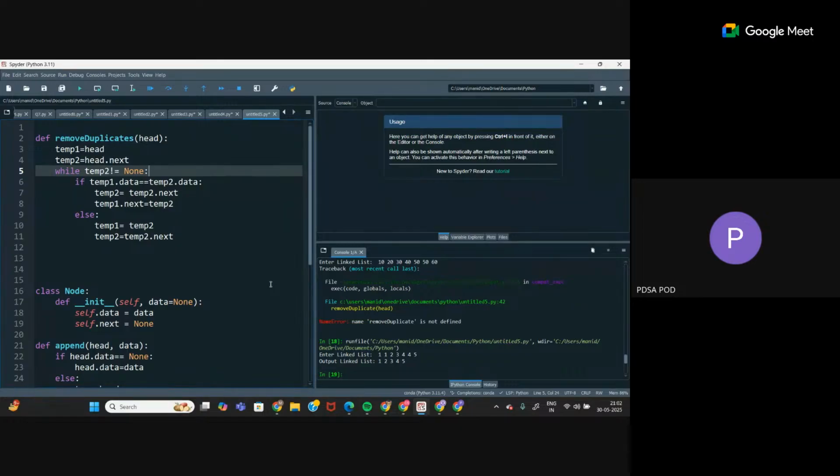From next, can you get the data? I think next is an object. If you check the type of next, we can just print that and see. It is kind of nested objects going on. Yeah, you can think of it like nested, because temp2 is again pointing to the next node. So that next node is stored in the next part of temp2. Let's say temp3 is the next node, the third node. You are saying the link itself is an object.